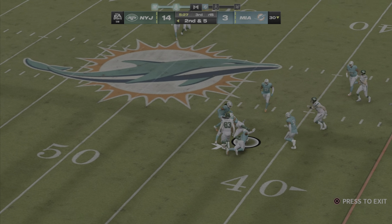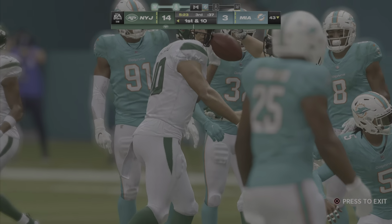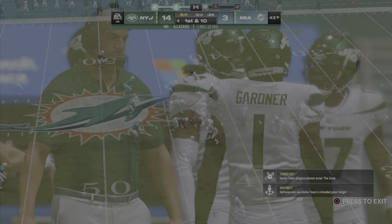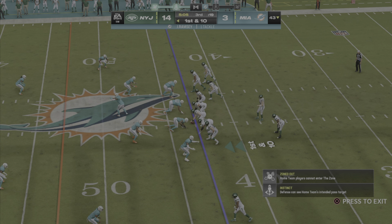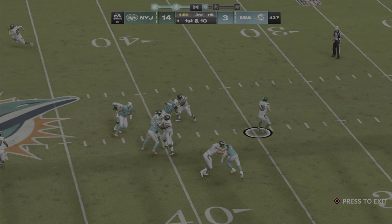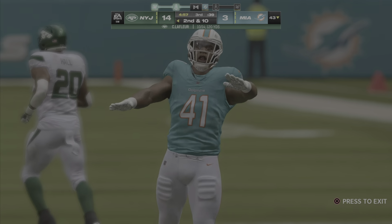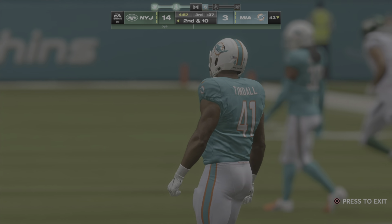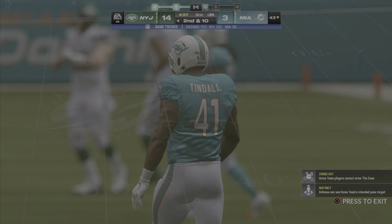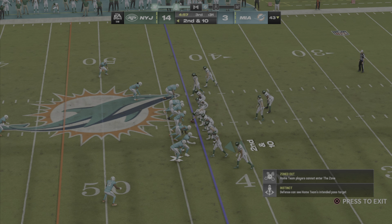Now a throw here, hauled in, and they get him down, but not before he takes it across the 40-yard line. He was held without a catch in the first half, but he's got one here, and he also picks up a first down. From the shotgun, he'll look to throw. And this will be well too low for him to bring in. It's incomplete. They don't get the hook up there, but you really have to marvel at how precise he's been throwing the football these last couple weeks.